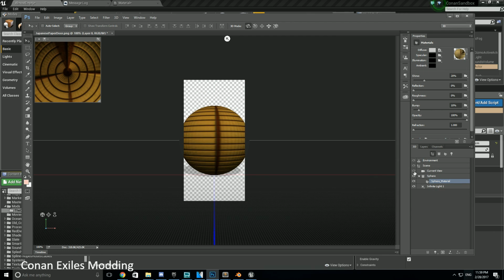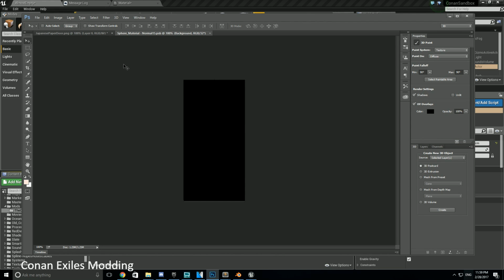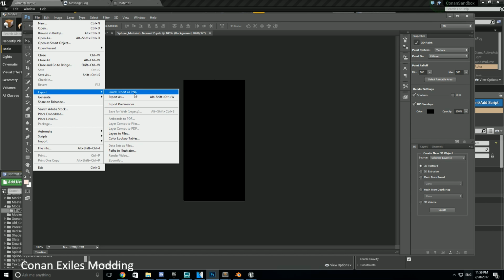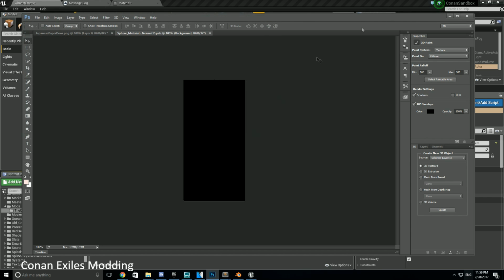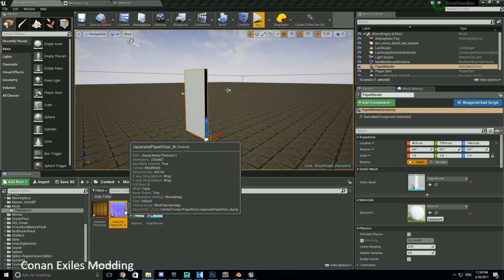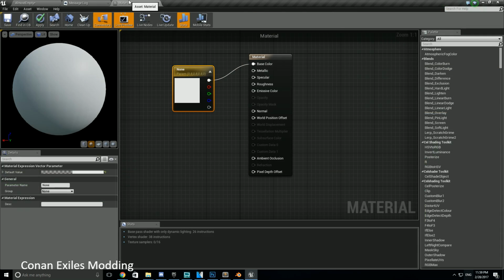Once you've done that, then you can go into the normal. I usually just go into edit texture and then export. Quick export as PNG, and I can export as that. I already did this, so that's what that texture is. So I just want to show you that. Very helpful, very useful, and it creates a pretty decent normal. It's not perfect, but it's certainly not bad.